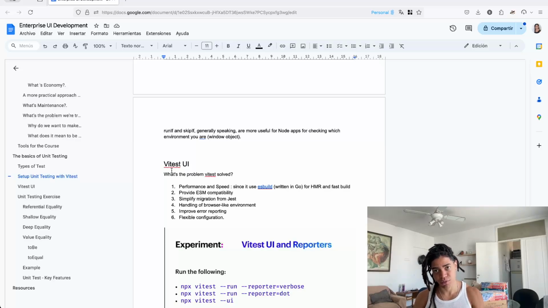This of course provides ESM compatibility, which is something that, when you're going to migrate your applications from Jest to Vite, is actually quite simple and straightforward.